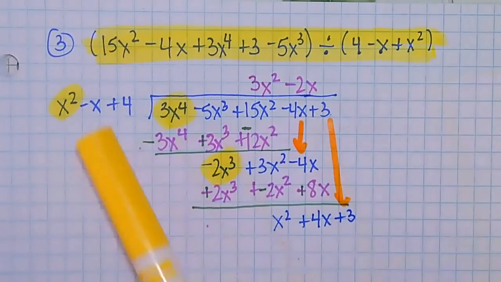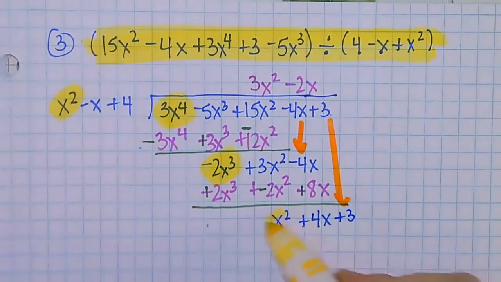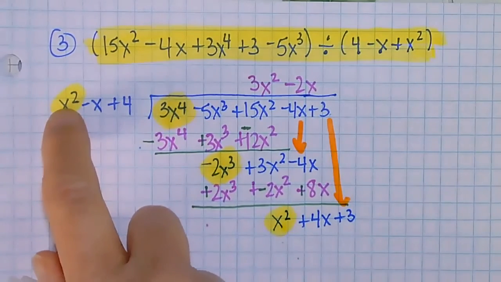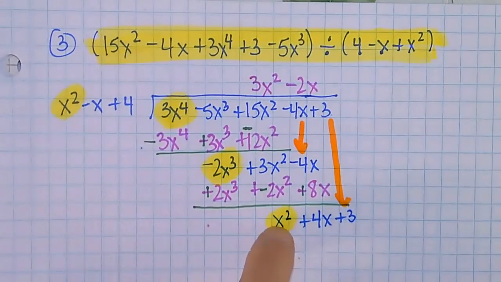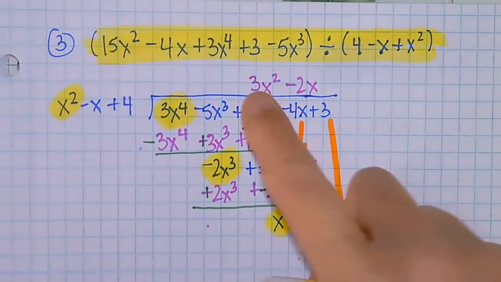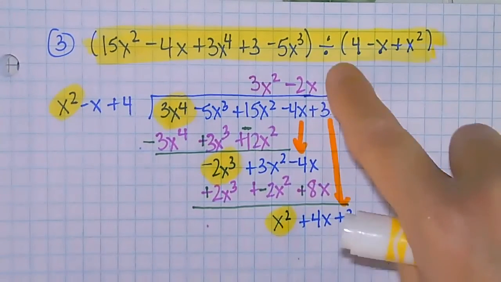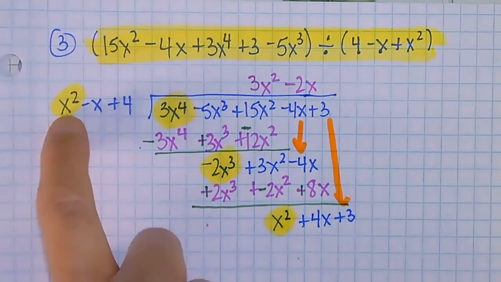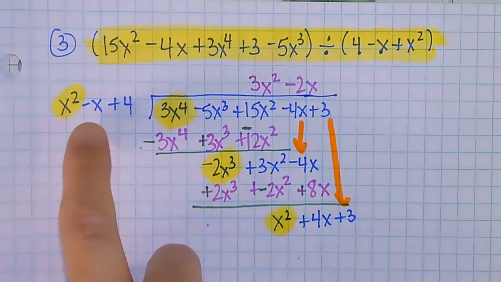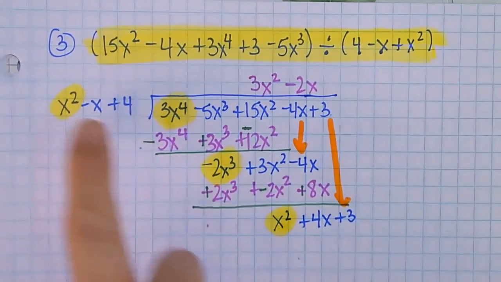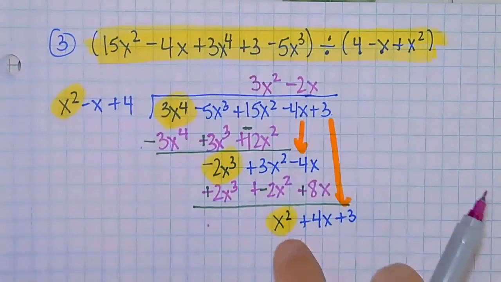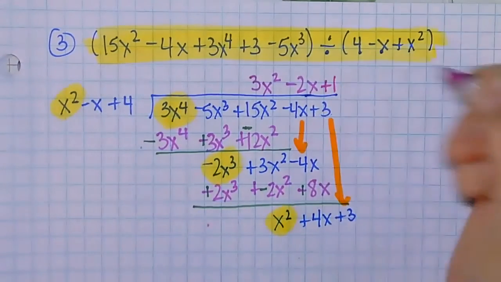And now, again, I'm doing x squared into x squared. Just a quick note. If this degree happens to be smaller than this degree, then you're done. Okay, and if you're lining it up, you'll know you're done because you see how I still have one more space here to do this. But if this is smaller than this or the same as this, then you can do that division. Okay, so x squared times what gets me x squared? Well, that's going to be a positive 1.